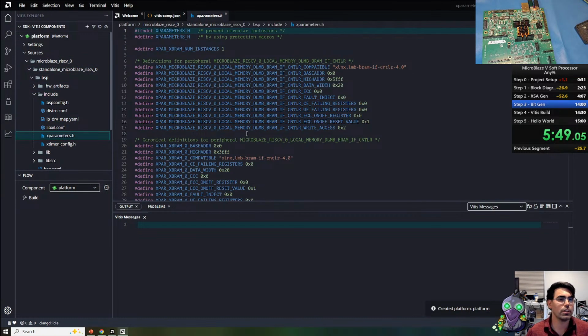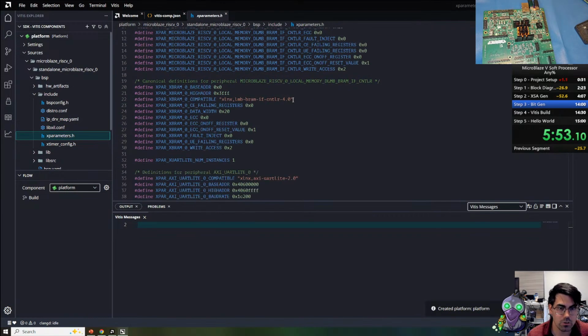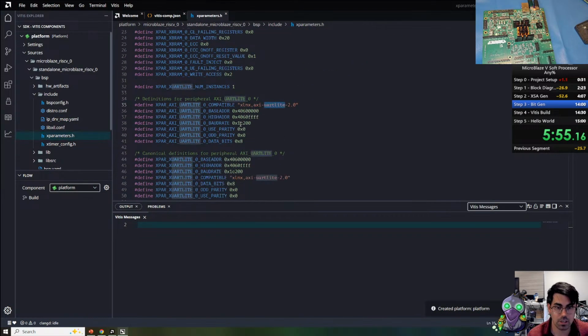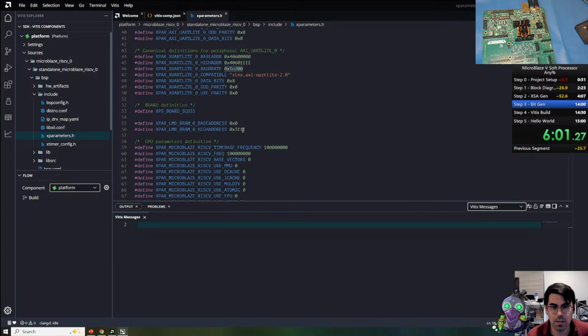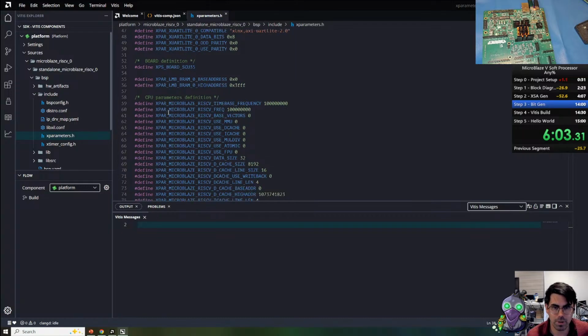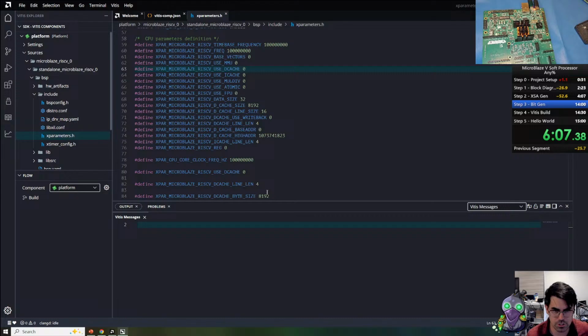So this is basically all the settings that are being imported from our block diagram. It includes our AXI interface, includes the baud rate configuration. So it's software, or I'm not sure this is software configurable. Look at that. Also includes all our MicroBlaze RISC-V parameters if we use cache or other ISA extensions.